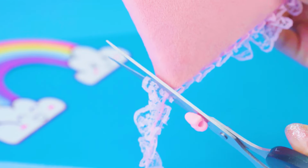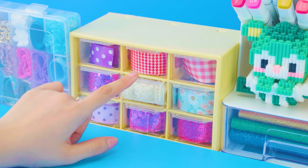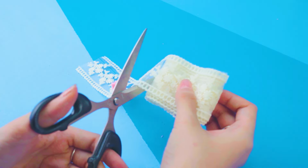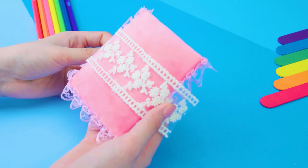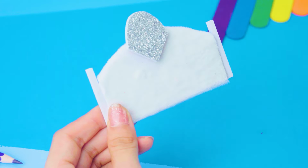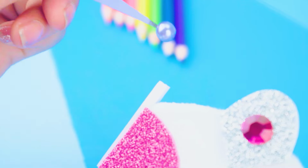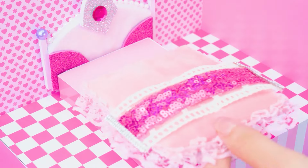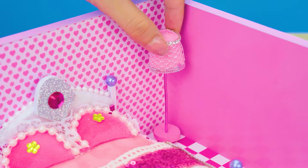White lace border to decorate. Looks nice. Gorgeous, using Foamex. Two cute pillows. Princess lamp.